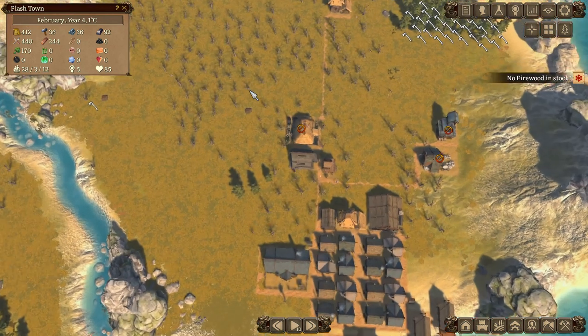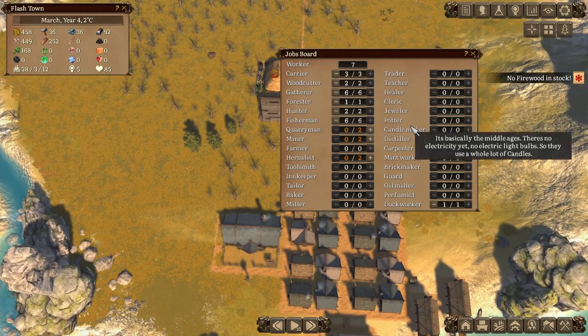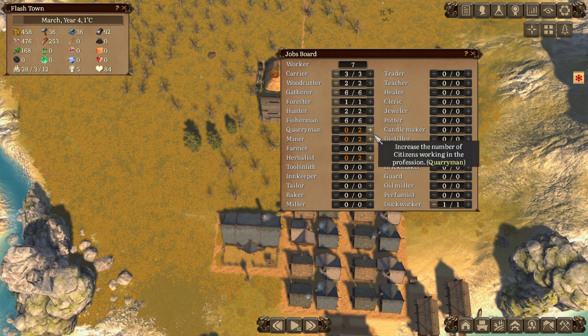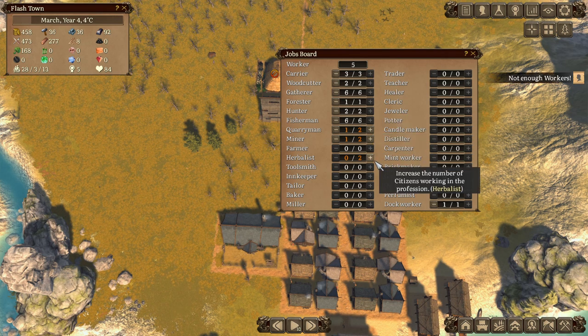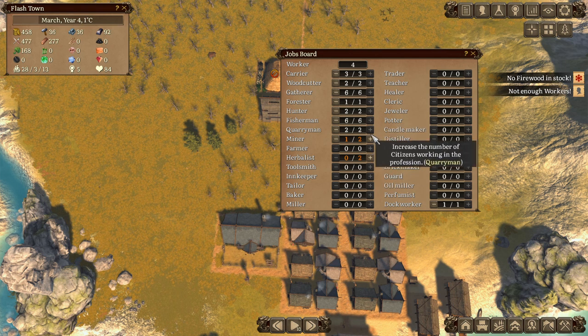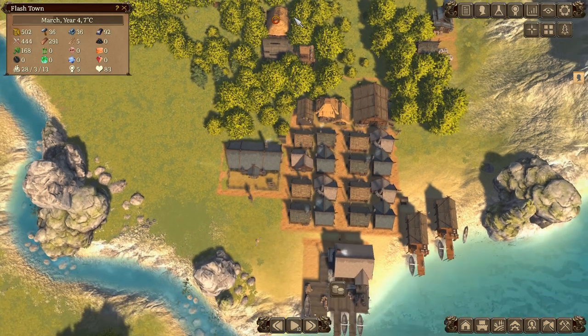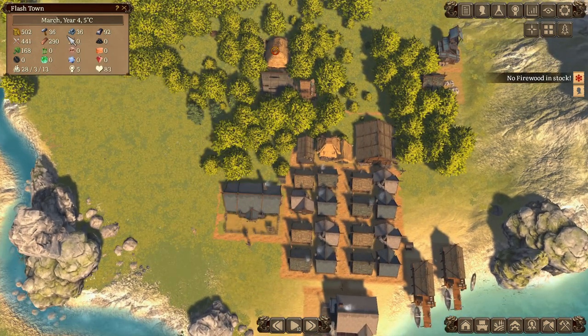Right, so let's have a look at what we've got in terms of people. Well, I've got 7 spare people. I want people back in the quarry and back in the iron mine. The herbalist is doing fine, so I'm not bothered about that. Let's get these up and running. Let's stick with what we've got there. Alright, herbalist, so keep an eye on that.